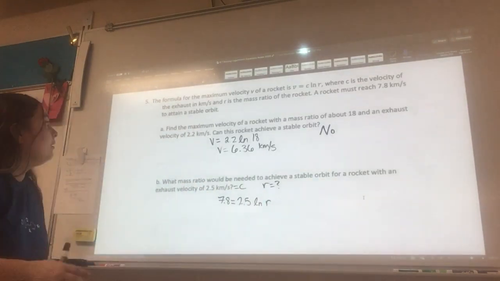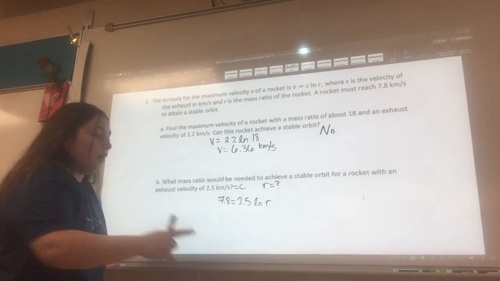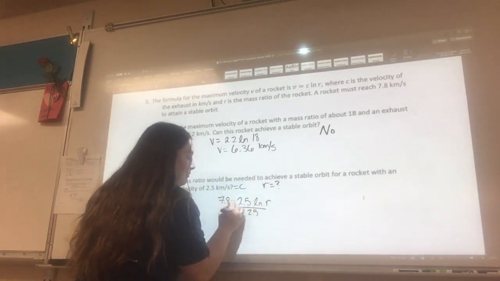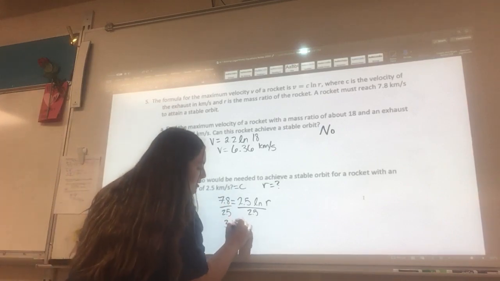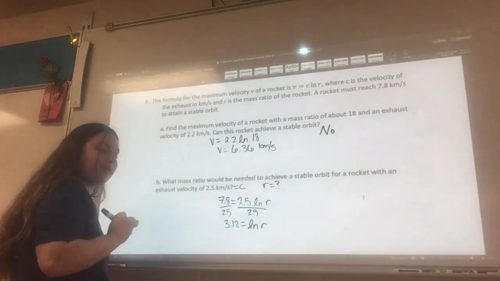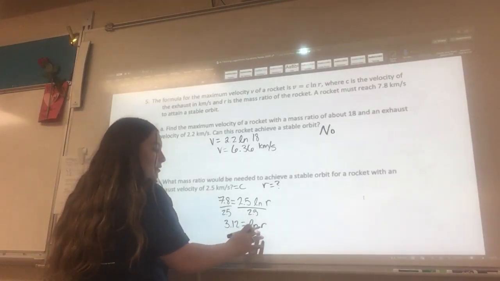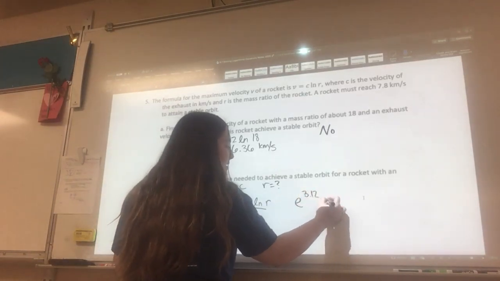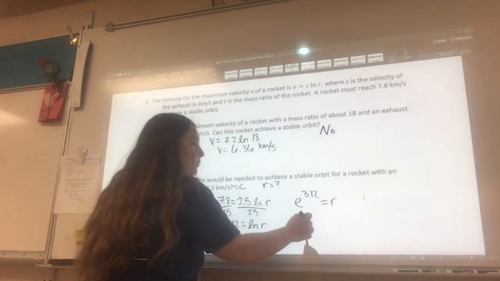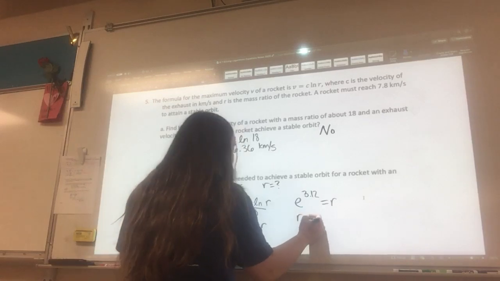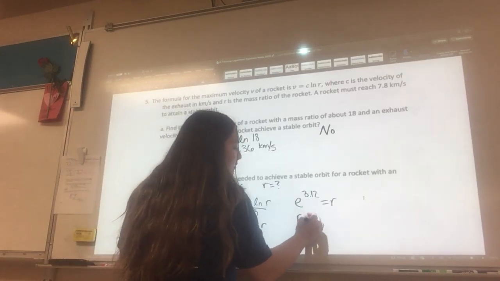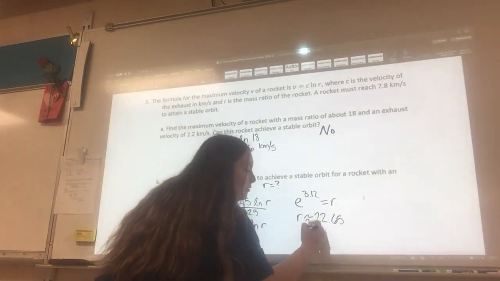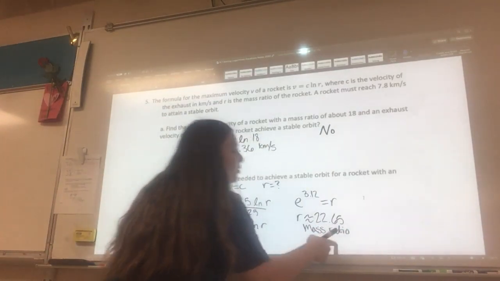Can you solve for R? Well, it's the same thing. Simplify to 1 log, already done. Get it isolated, so we're going to divide by 2.5 to get 3.12 equal to ln of R, and now can I rewrite it? Again, there is no base on the natural log, therefore it is e to the 3.12, and this has to equal R. So plug e to the 3.12 into your calculator, and you should be getting approximately 22.65. So our mass ratio is approximately 22.65.